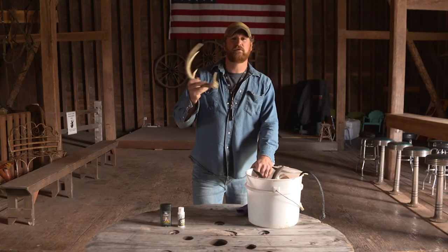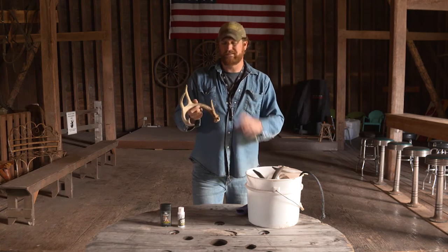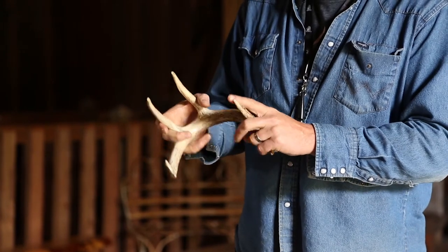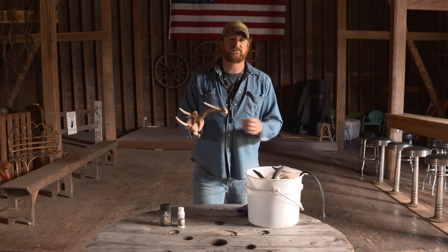So when I start to realize the importance of that, I'm gonna focus on how do I capture that in our training. I'm gonna give you a little visual with the idea of scent, because an antler has a ton of scent. And the question comes up oftentimes, do those things really smell? Well, they sure do, but there's a lot of things that smell on them. The bone itself is calcium. That's got scent to it. That'll never go away. But when you start looking at the different parts and pieces of it, there's other scents involved with it as well.